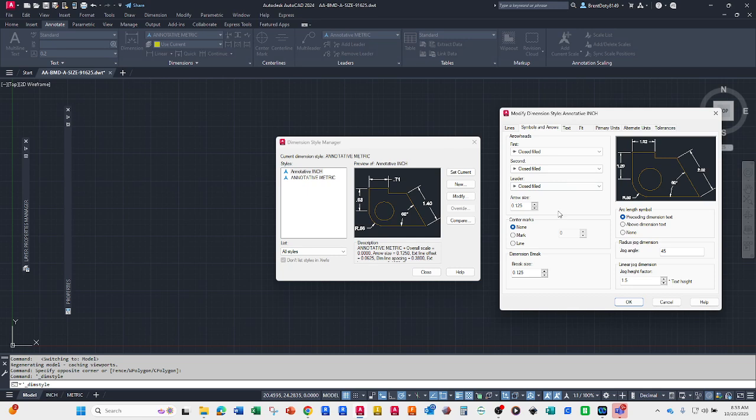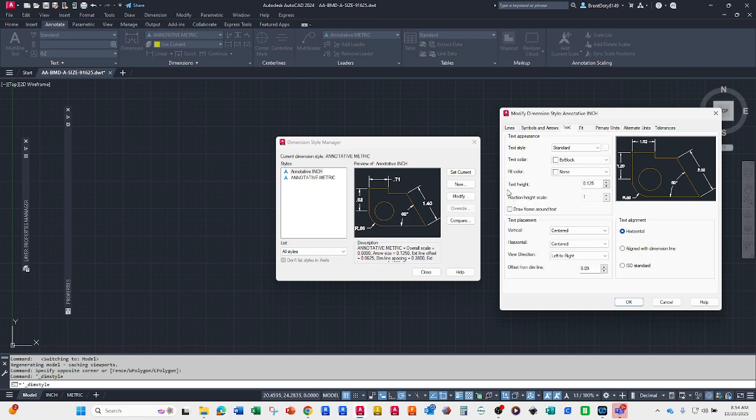Then you go to symbols and arrows, and obviously this will change from 0.18 to 0.125. Now I know in the CAD book it says 0.12, but I do 3 decimal places because that's what 1/8 inch is. Okay. Now, center marks, please turn them off. There's no reason for them to be on because there's a tool up here that we're going to use instead. So, turn those off. This stays the same, this stays the same.